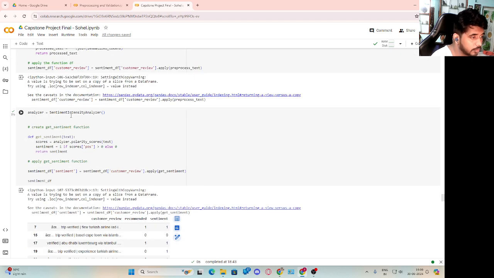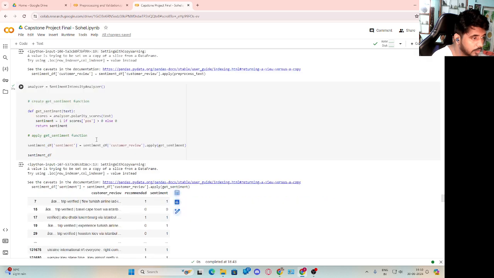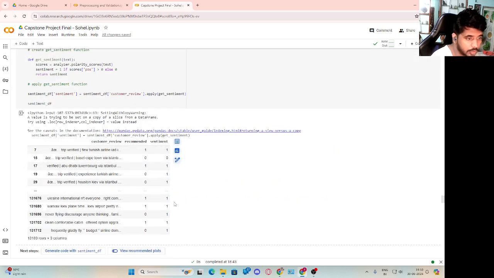Then we are doing the sentiment analysis using the analyzer, so we are getting the sentiment. These are the sentiments and these are the recommended. Sentiment 1 means it is a positive rated review, and 0 means it is a negative rated review.